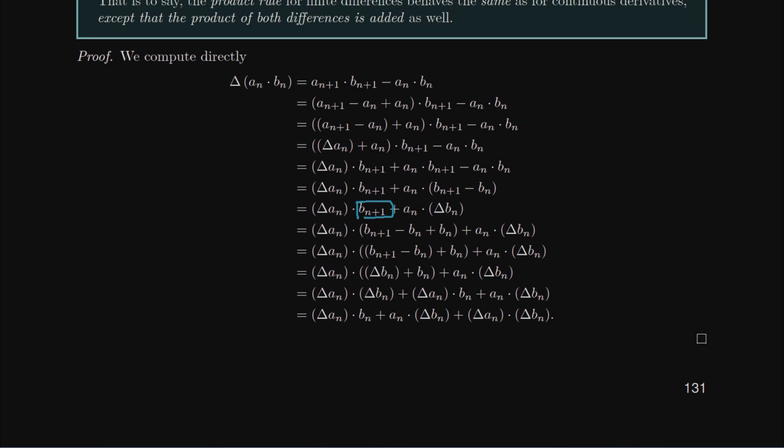If you do want to modify it further, we can say, hey, once again, delta b_n happens to be b_(n+1) minus b_n, and so we can force the minus b_n to show up at the expense of a plus b_n, because normally these two would cancel, but we don't want them to cancel. Instead, we want to group those two terms together, which we do, and we call that delta b_n. And we finish by distributing this delta a_n to both terms there. What we're left with is that product of two derivatives, or a derivative on each, as well as this term that truly does look like the product rule for continuous derivatives.